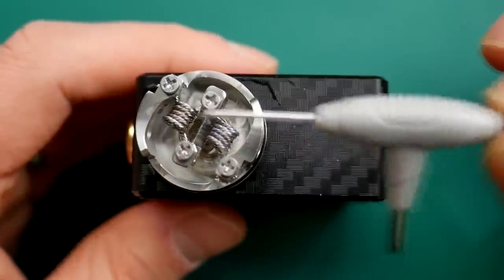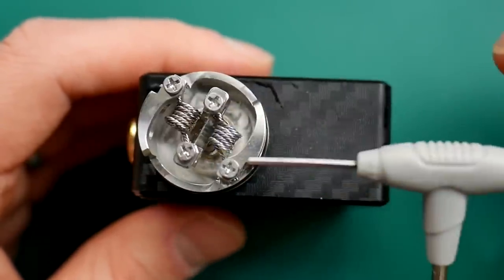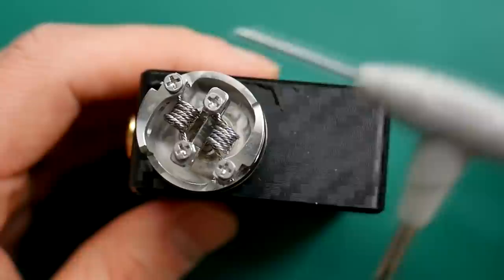And you've got your coils in the middle here. So what you've got is a Z-shaped coil design. So what you've got to do is put your coil in the middle, and then you put one lead down out this way, one lead up out that way.